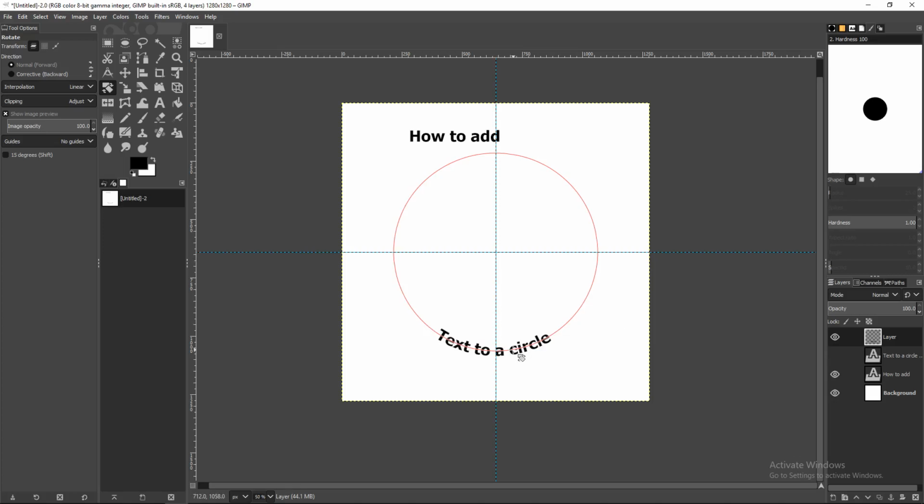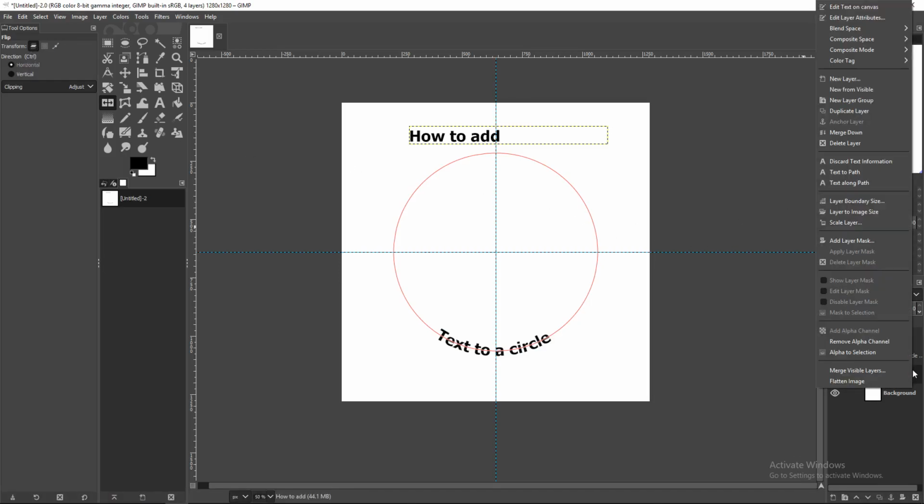Now we can't do the same steps straight away with the top text, or else it'll be upside down. So what we're going to do is click on our top text, and then click on this tool here, which is the flip tool. As you can see, by default it is on the layers here. We want to change this to paths, and then we want to click on this circle. Visually nothing will happen, but what it does is swap the path to be the other way round so the text isn't upside down. So we're now going to click back to layers to make sure it's in the right place for next time.